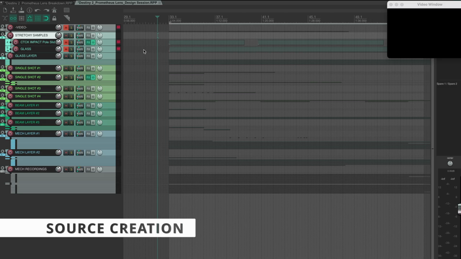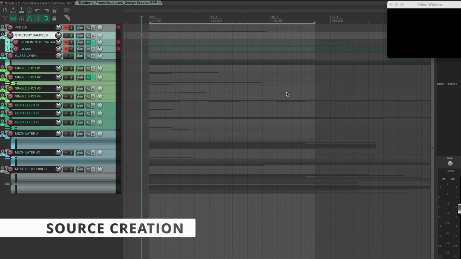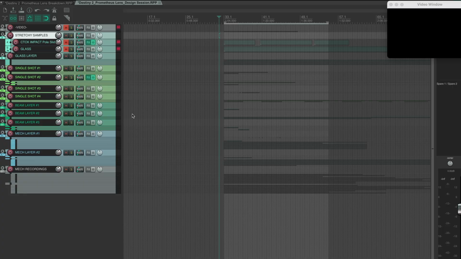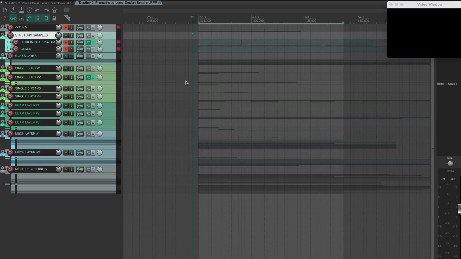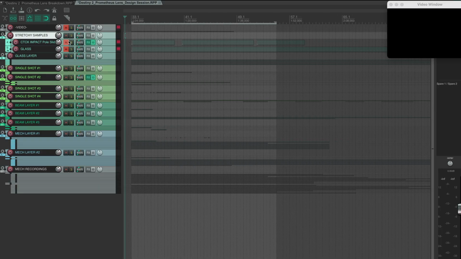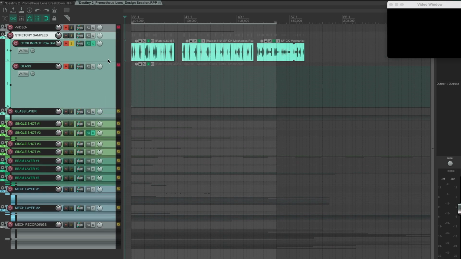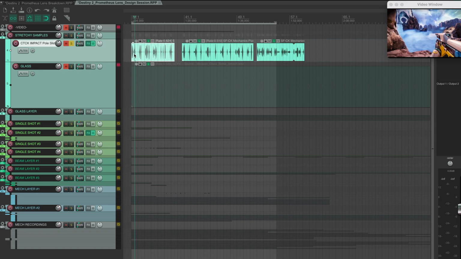So now I'm going to look at how I created the source for the design. I've organized everything here, but normally when I'm going through this and trying to experiment, it looks a lot more chaotic. So this is the basic gist of everything I used. I'm not really doing this in any particular order, but this first example is going to be how I created some of the weird movement in the gun reload section to fit that alien sci-fi material.